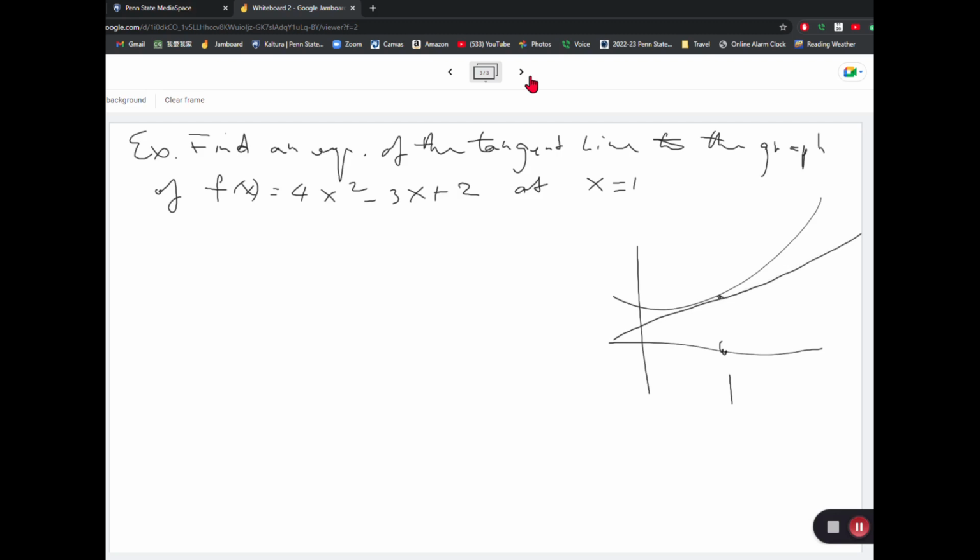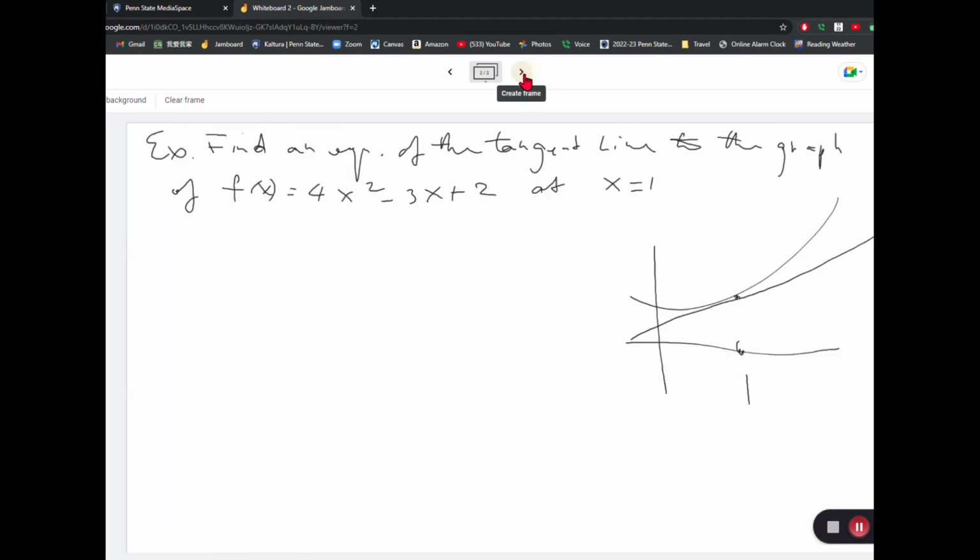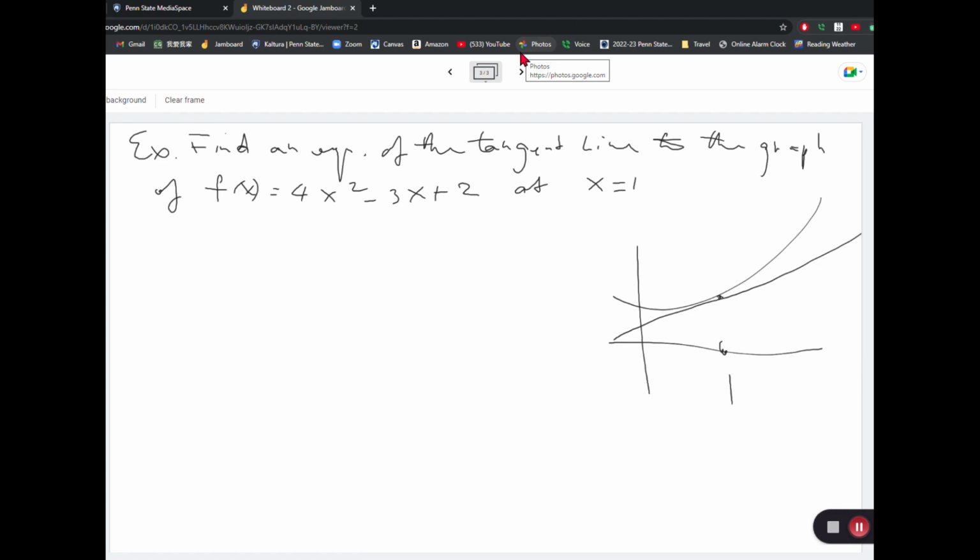All right. So the first thing is, according to the formula for a line, the tangent line is a straight line. So we're going to first find one point on the line and the slope of the line. The point on the line is pretty simple, you'll see. The slope of the line is the key. We're going to use this formula because it's a tangent line. This is the formula for the slope of a tangent line. All right, so let's first figure out the point.